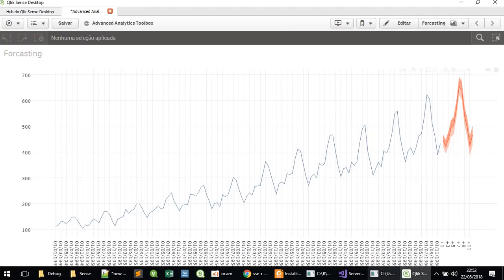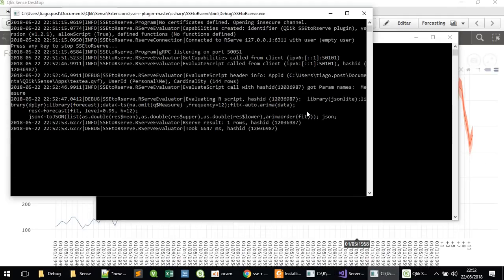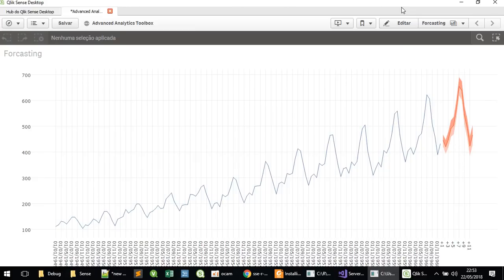Yeah, it worked. Okay, so if we go back here, you can see that Qlik Sense is sending a message through this plugin to R, and R compiles and gives it back to Qlik Sense. So we can use now our application.